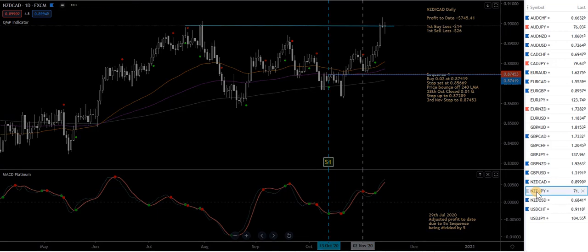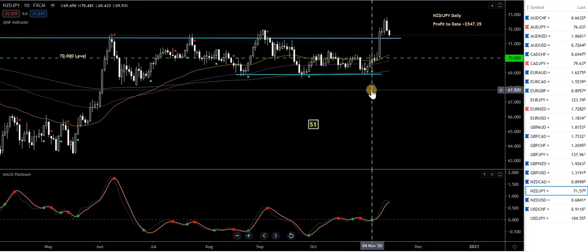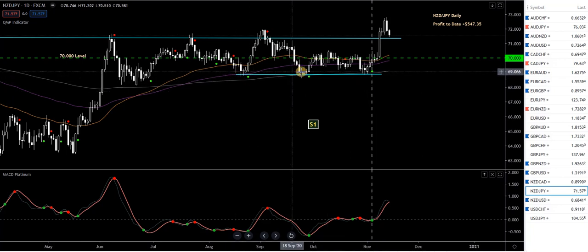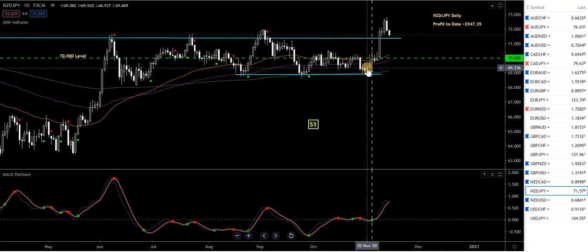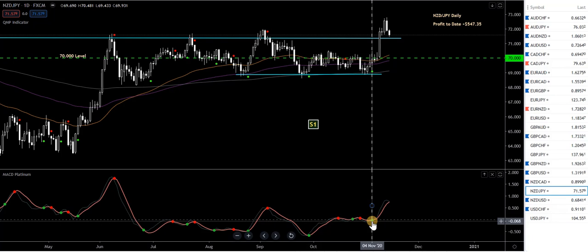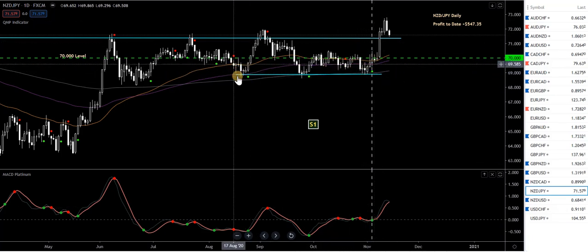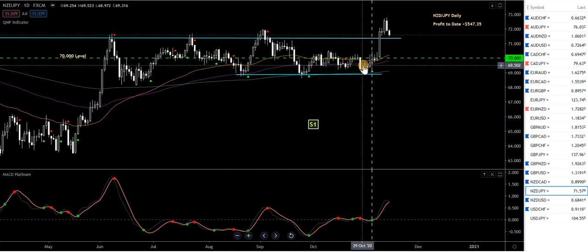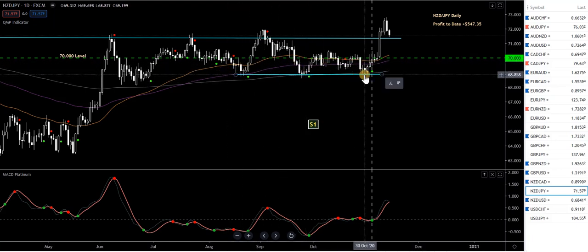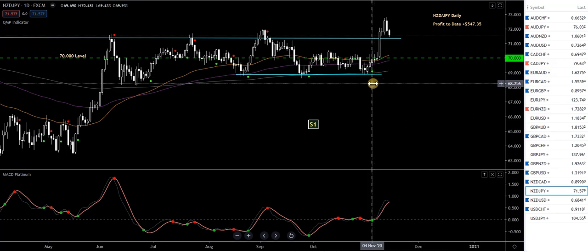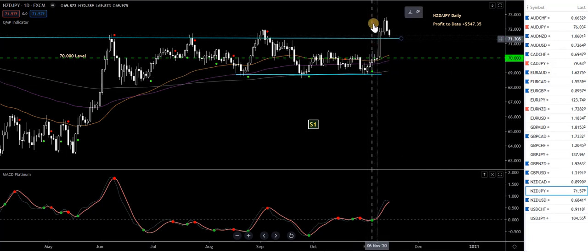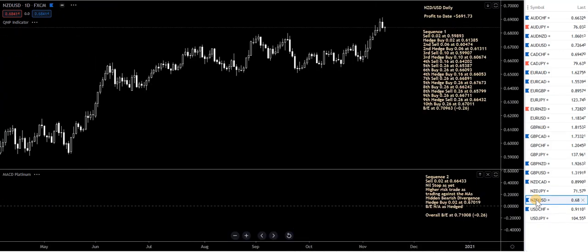New Zealand Yen, this is one I'm kicking myself a little bit. Got this buy signal here. I should have taken it just based on this triple bottom. I ummed and ahed about it. You probably heard me talk about it in one of the videos. The only thing I didn't like was the MACD Platinum's close to the zero level, but in hindsight, look at that. I should have, and I normally would have, based on just this support level. I thought about it for 3 days, and by the time I thought, yeah, I'll do it, they had that big move. Dumb Jim, dumb.